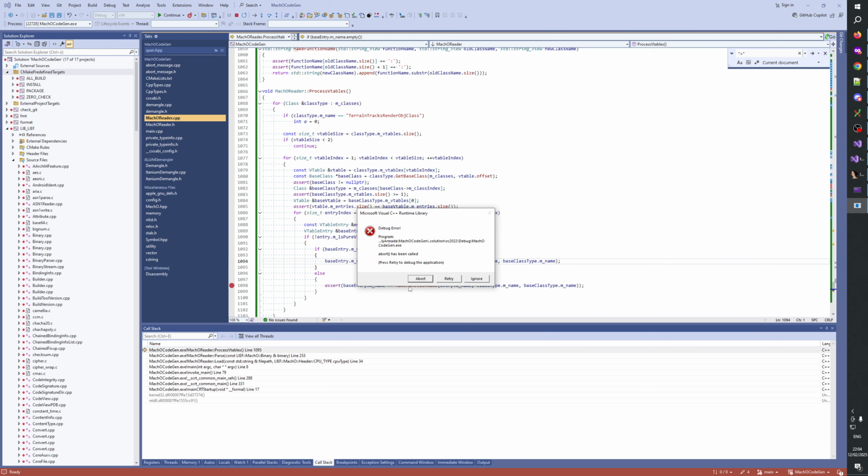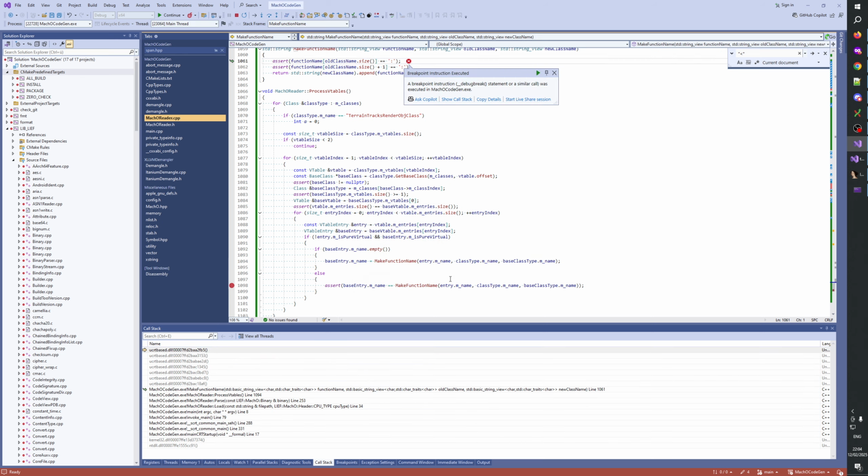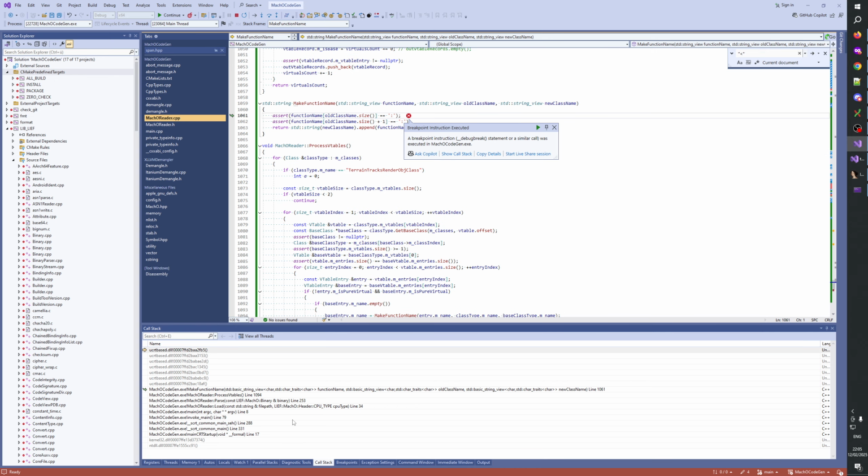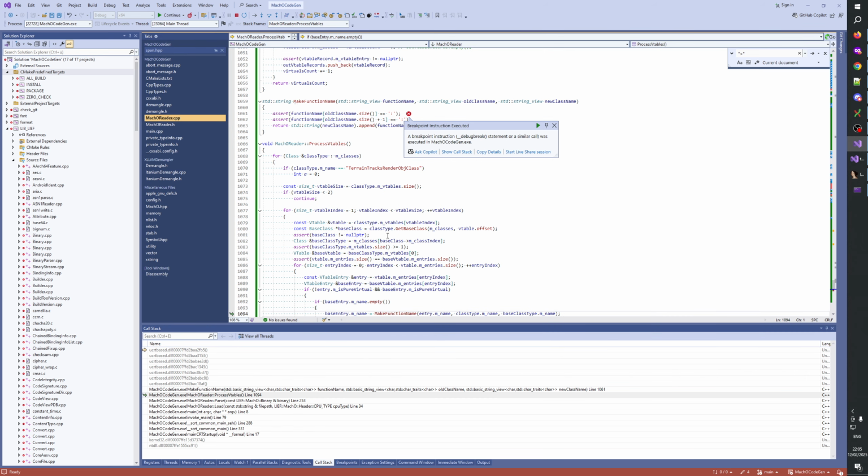Let's see if this ever hits. Oh, we got an assert. Let's see, what do we have here? Function name, behavior module, get collide. Okay, so this doesn't work.